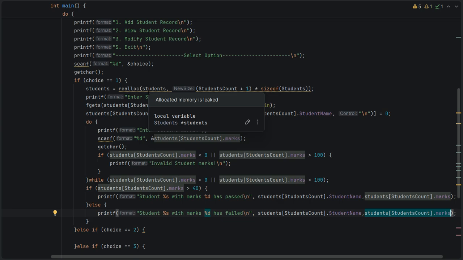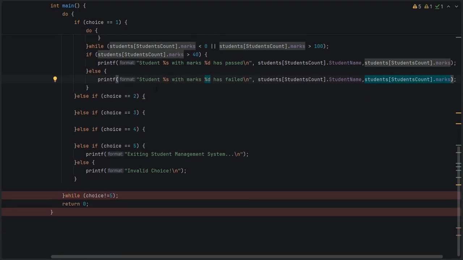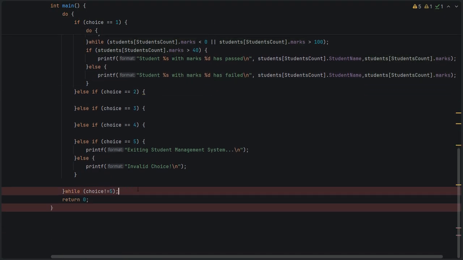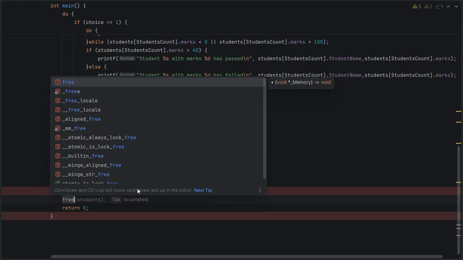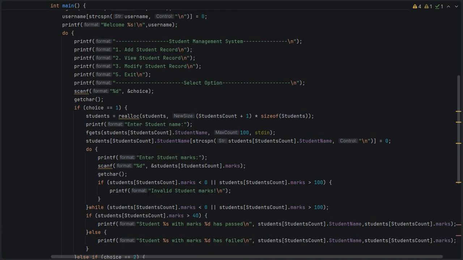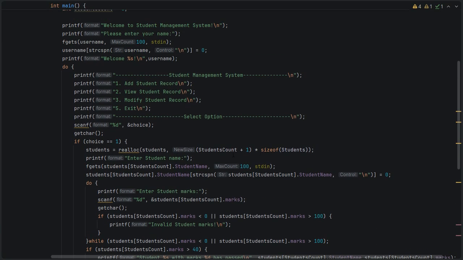So at the end of your program, when you want to terminate it, you have to free that record, the memory allocation. So before returning 0, you have to free your student. So now we don't have that error.